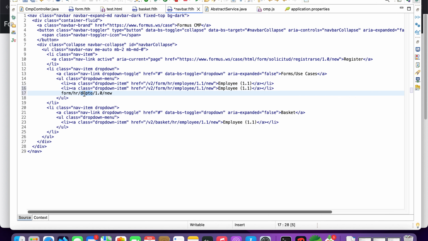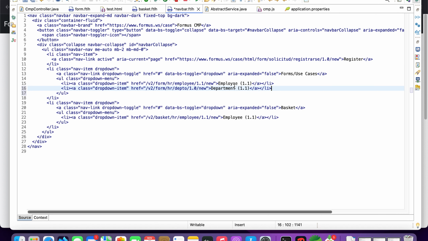So basically it's the same module. It changes the name of the form and the version, and we have department as the name so that we see it like that.